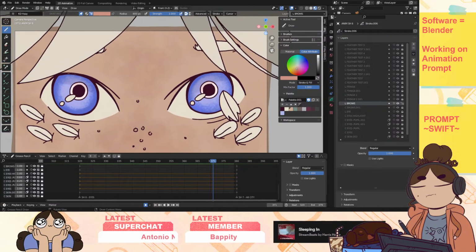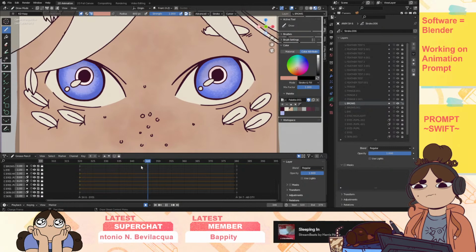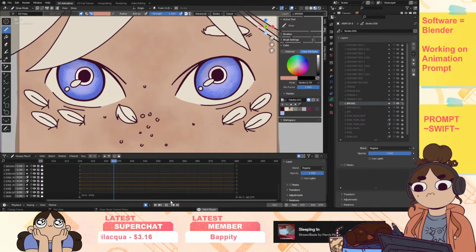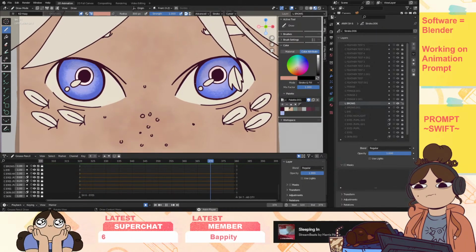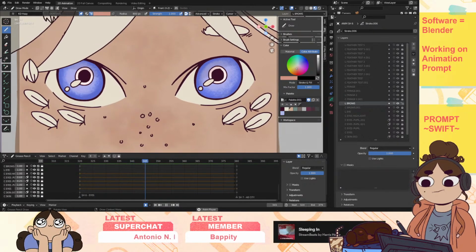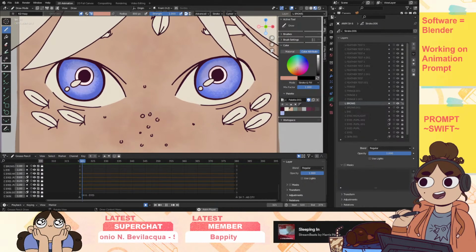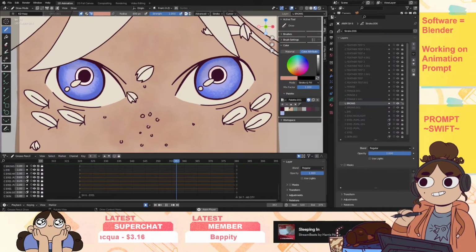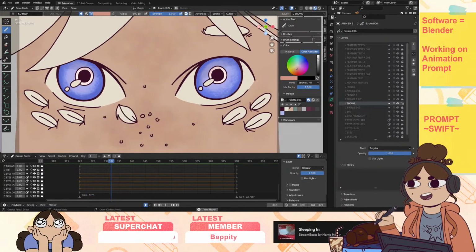What do we think, chat? Eyebrows above the fringe line or beneath? Earlier in the stream, the falling feathers were a light blue, but here they are white. Are they different? Yeah, so the light blue ones were the rough animation. The white is what they're meant to be.